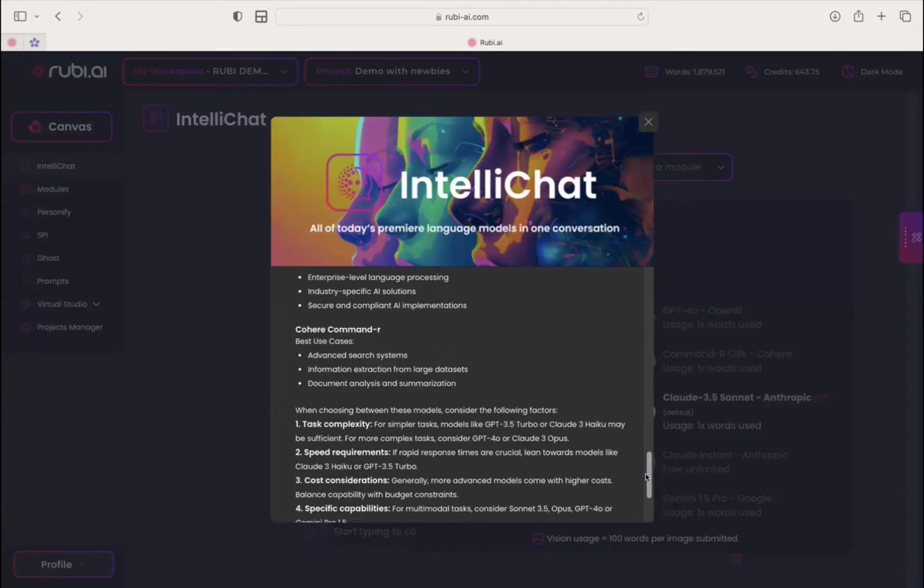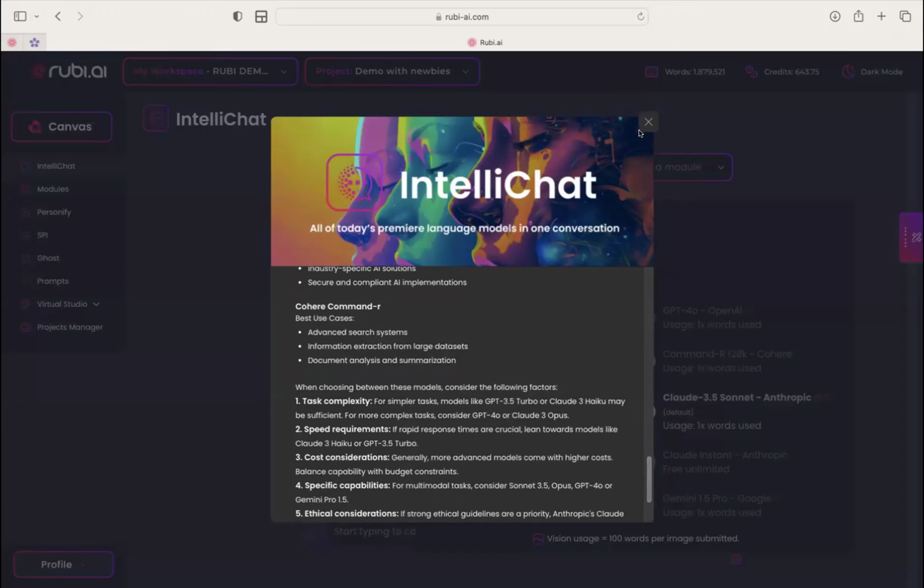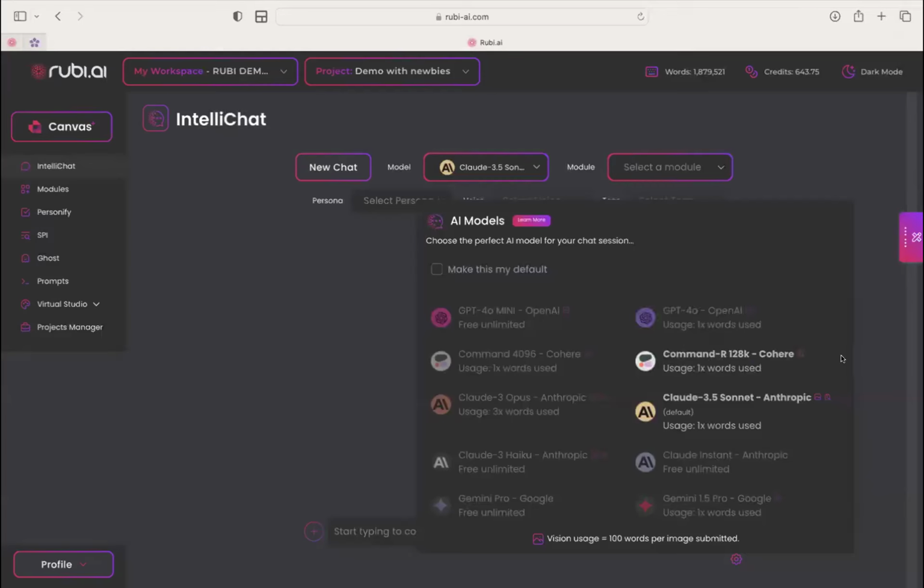And you can also try them out and see which ones you like. So some of these models have different capabilities. If you see these little icons right here, they show the capabilities of visioning and anchoring. And today we're going to talk about anchoring.